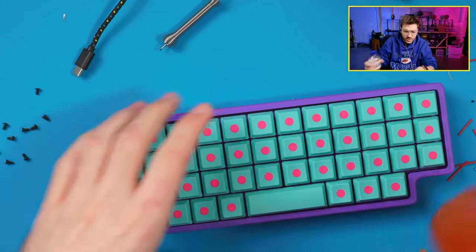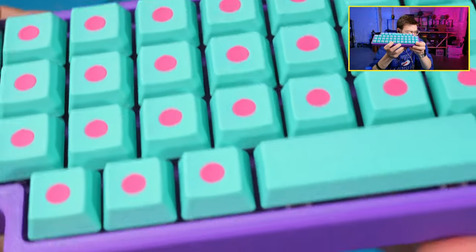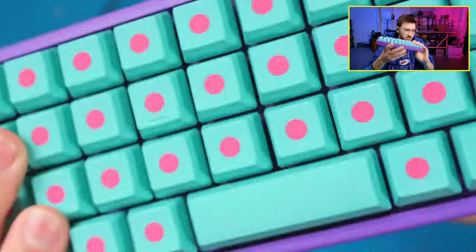Wait, the board is 3D printed. Yeah, fully 3D printed. Keycaps are 3D printed. So those are all printed. The board itself, 3D printed. Nice textured bottom. A bit of fuzz on it. Fully printed.